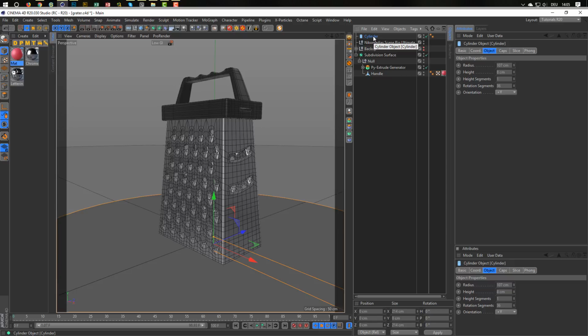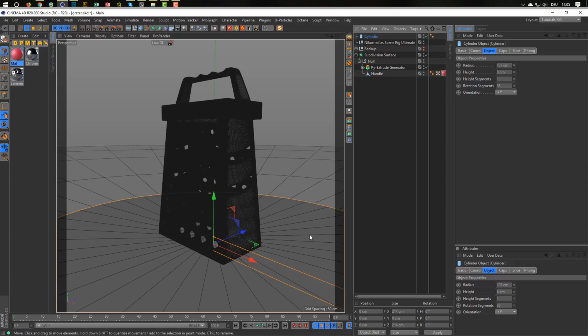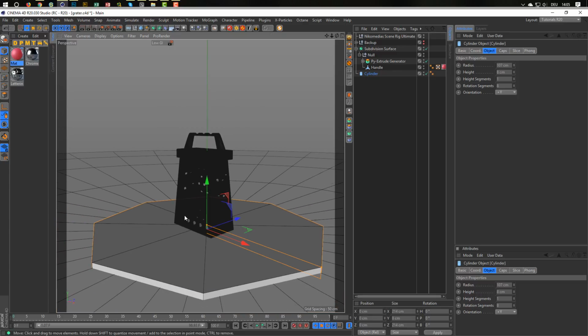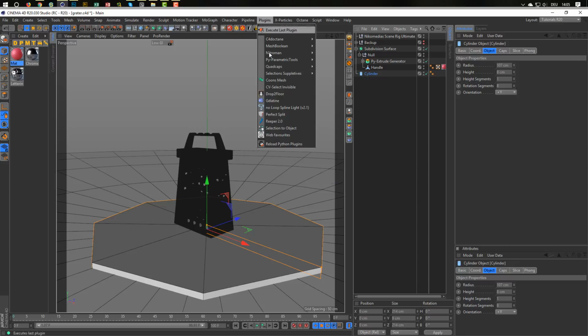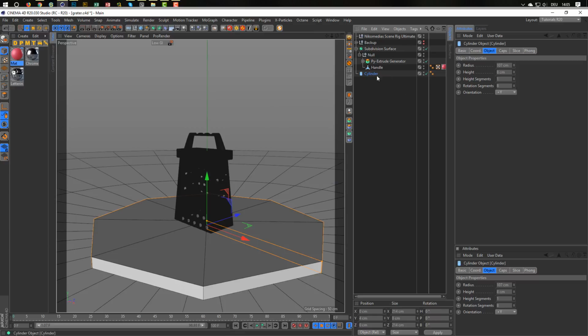And we have our cylinder here. I bring back my normal thing, and I need just 8 segments. Bring it up a little bit, bring it to the floor. I think I have it now. 8, make it 10.